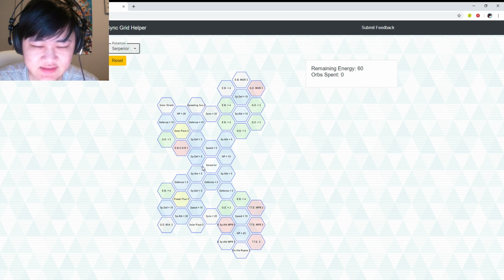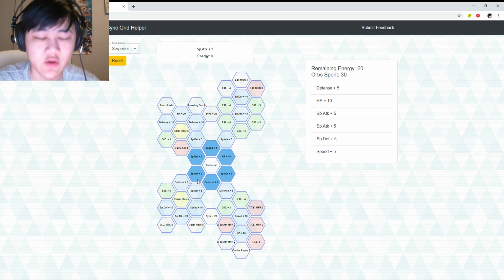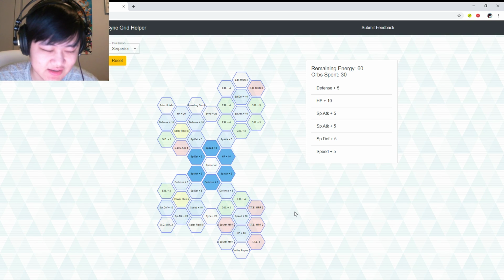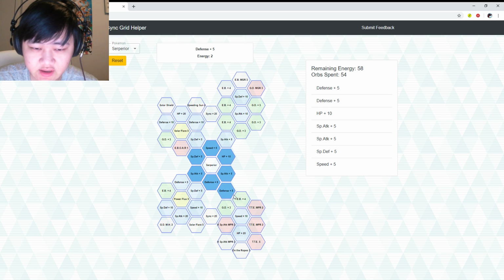But anyways, let's start off with what folks should be working towards, which is a support build Serperior. What we're basically going to do is just play to Serperior's strengths. It is a support unit, and its biggest strength is honestly Time to Energize. Time to Energize is just a great move, and you get X Special Attack all. So let's go ahead, get all the free stuff first, and then go down here.